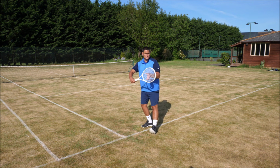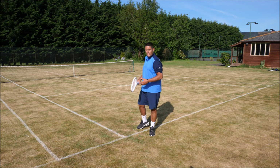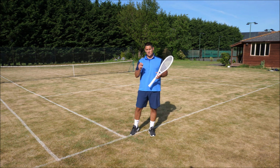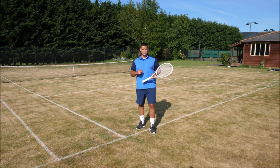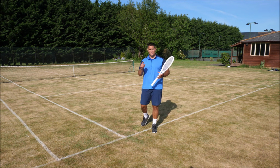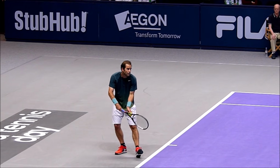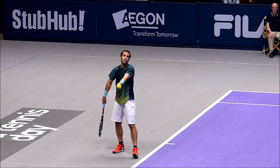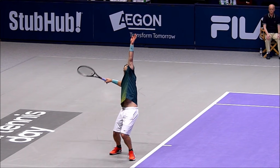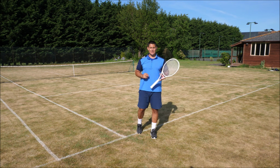So it's coming from this position to this position. What that does is turn the upper body, so it coils the upper body, especially the shoulders, but it also ensures that he's now tossing the ball in line with the baseline. So it's almost like a rainbow ball toss. It's going from the right side of the court to the left side of the court. This will be crucial in helping him to disguise that serve.